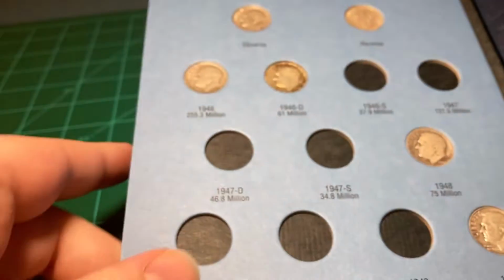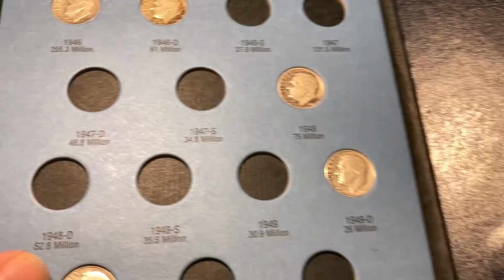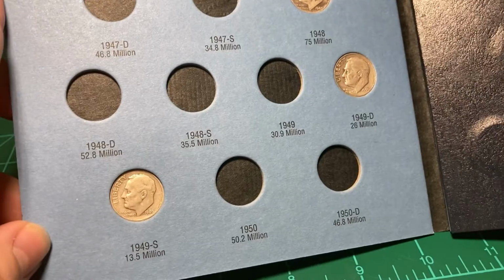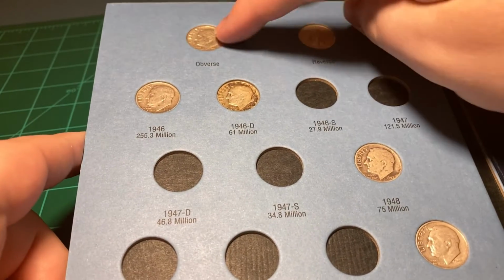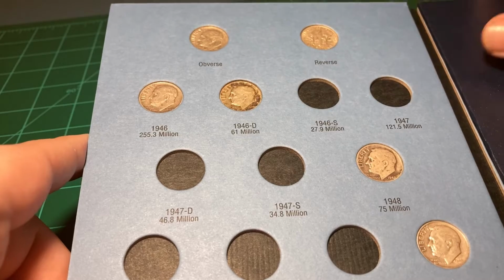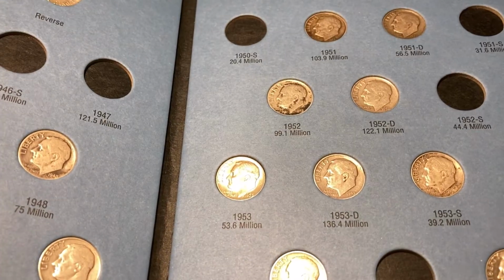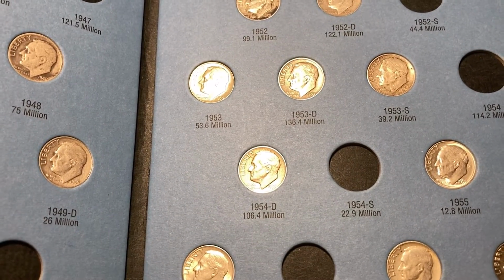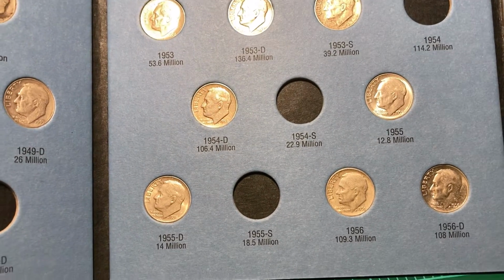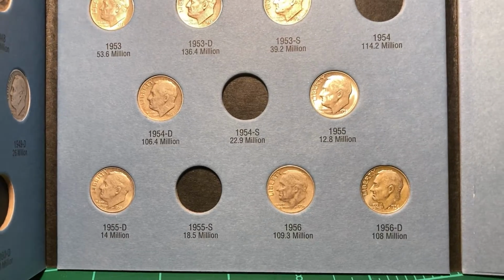And this is my, what year is this? 46 to 64. So these are all silver dimes. 46, 46D, 48, 49D, 49S. And I have a couple for the obverse reverse up here. I wish more books did that because I really enjoy it. I like being able to see what they have without having to pull them all out. 51, 51D, 52, 52D, 53, 53D, 53S, 54D, 55, 55D, 56, 56D.